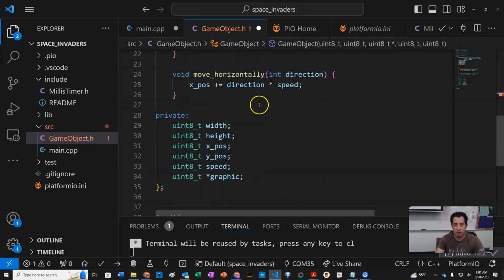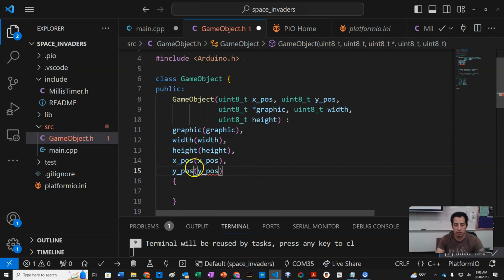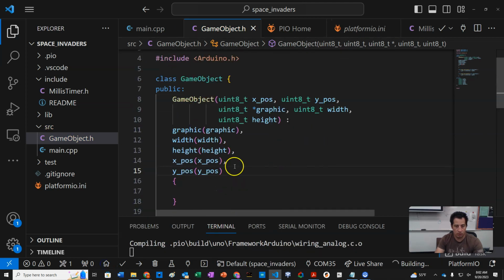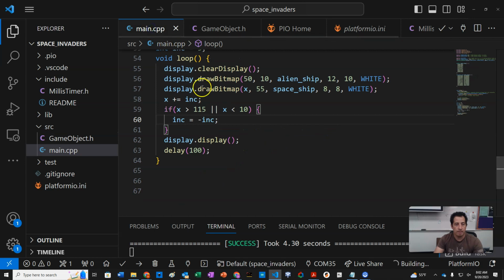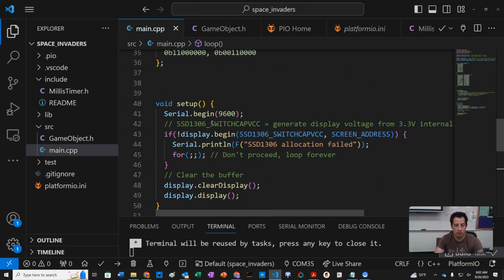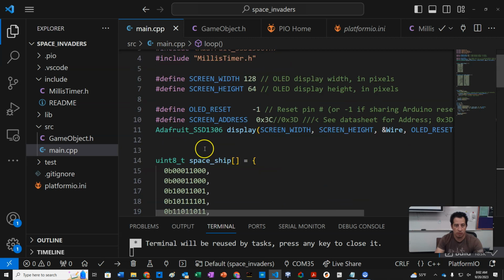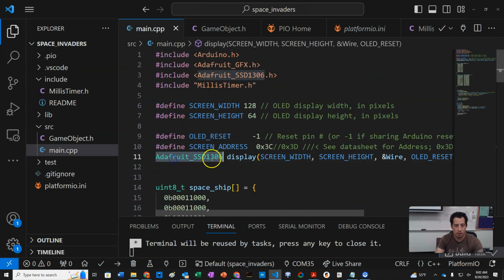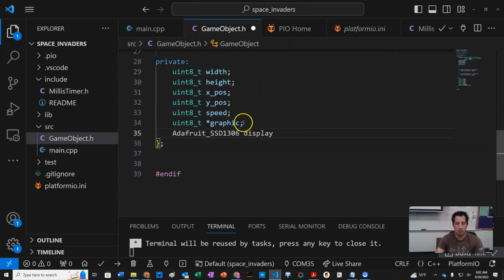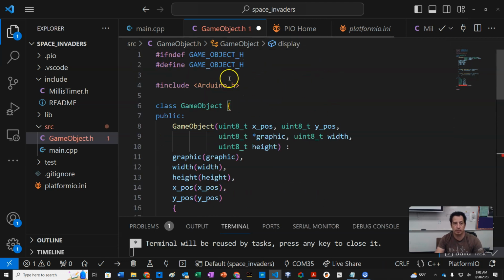Let's verify this and see if it gives me a problem. Okay, I think we're good. We probably also want to create an instance of a display, which we can use for rendering.